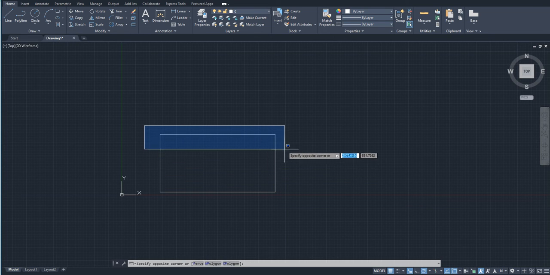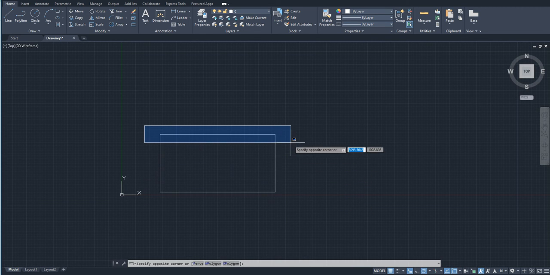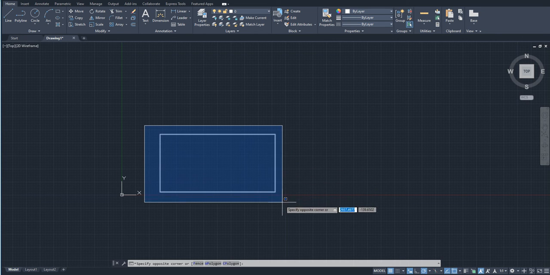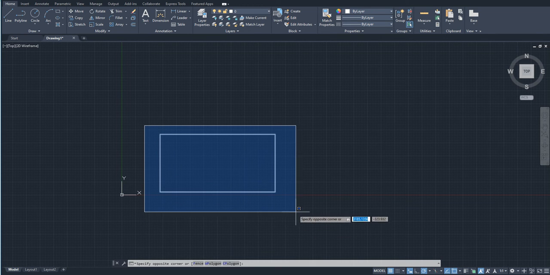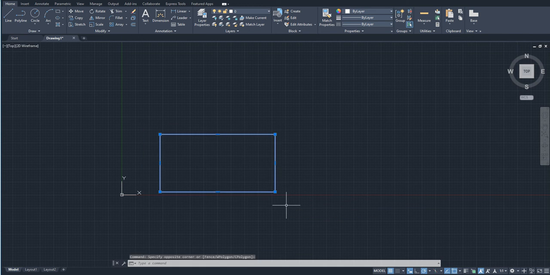You can see it's not selecting these particular lines, because these lines don't represent different objects. The whole rectangle is considered as one singular object. So to select this rectangle, I'm going to have to encapsulate it in this blue box. If I put the whole rectangle in the blue box, the whole rectangle is going to get highlighted, and if I click on it like this, it's going to get selected.